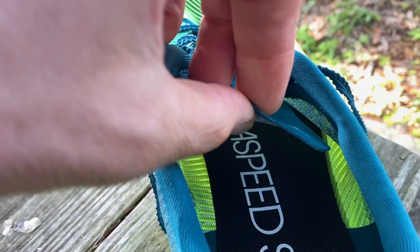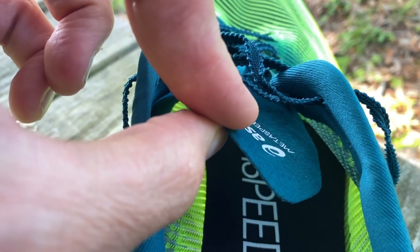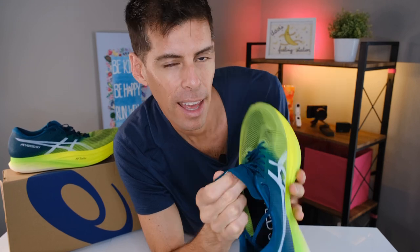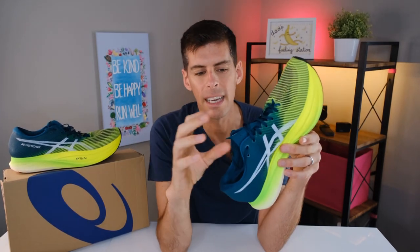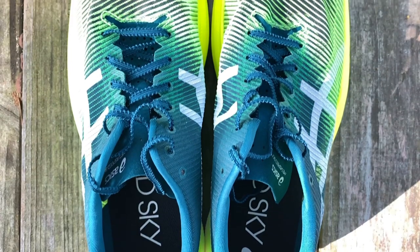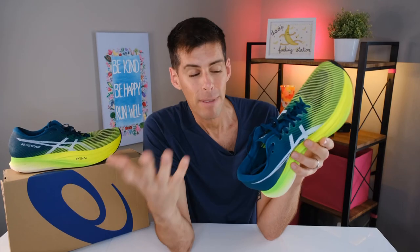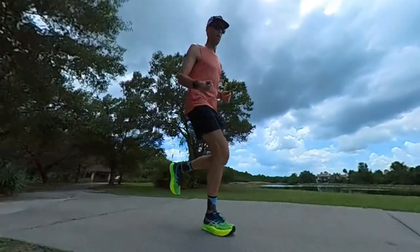The tongue is not gusseted. It's kind of a suede material and it's perforated, I'm guessing for ventilation purposes, with no padding running down the middle. A lot of times you'll see a little padding in the tongue to stop laces from biting in, but I found the shoes lock down beautifully with no discomfort on the top of my foot. Although the tongue isn't gusseted, I didn't notice it missing when it mattered — running fast, the tongue wasn't sliding around.